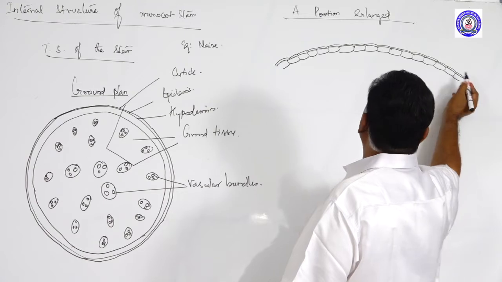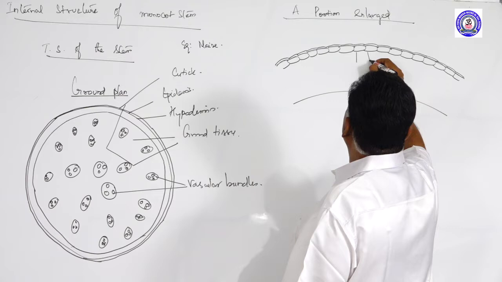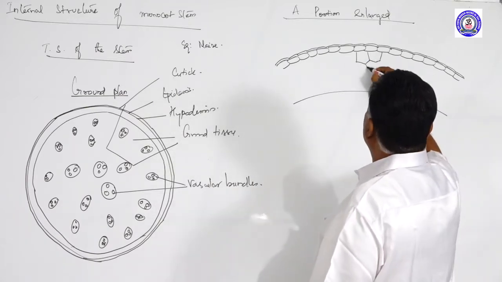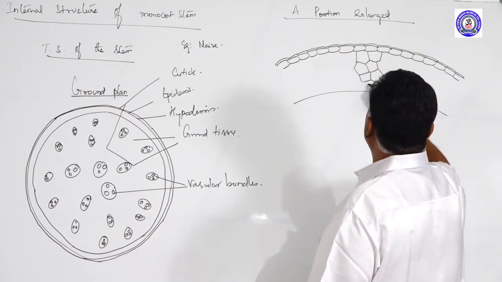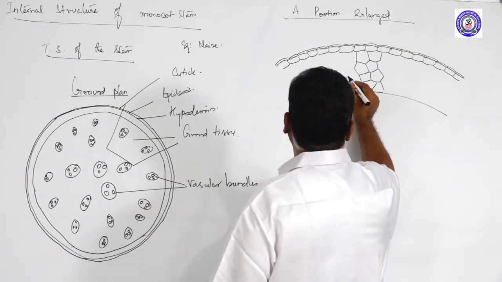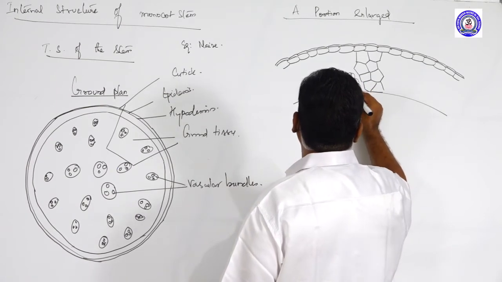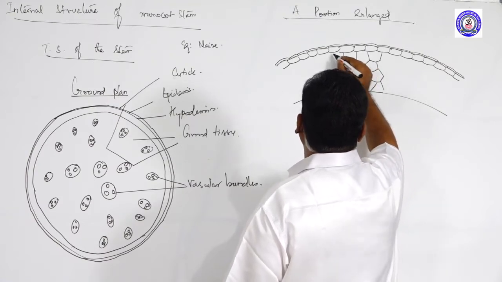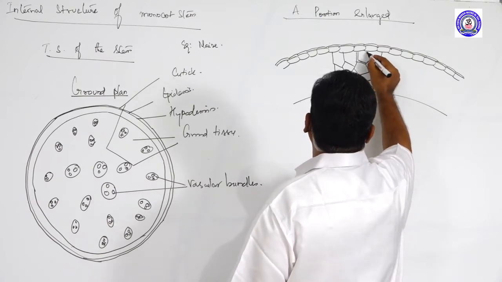Number of stomata are lesser, and next to that is the hypodermis. The hypodermis is made up of sclerenchyma cells. The sclerenchyma cells are not continuous. Two to three layers of sclerenchyma cells form the hypodermis. And the continuity of the hypodermis is interrupted by the presence of chlorenchyma cells here and there. That is one of the important characteristic features of monocot stem. The hypodermis is not continuous. It is sclerenchyma.